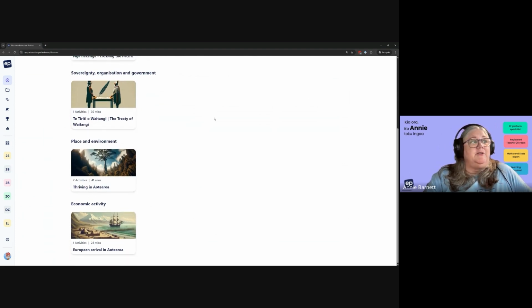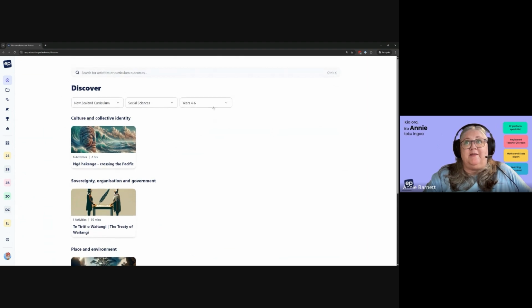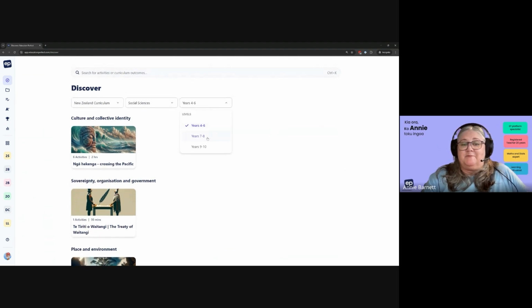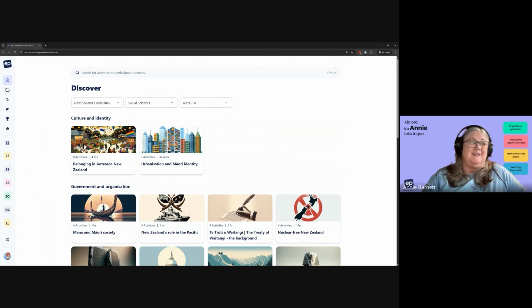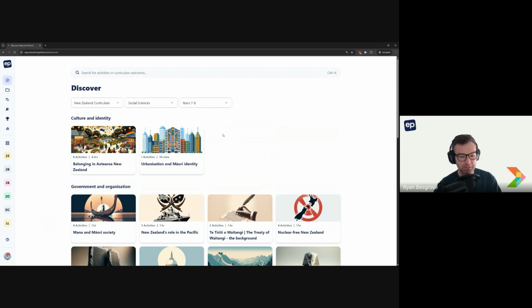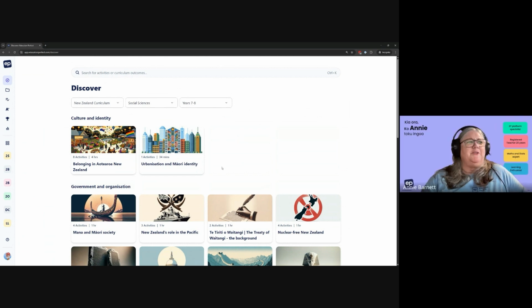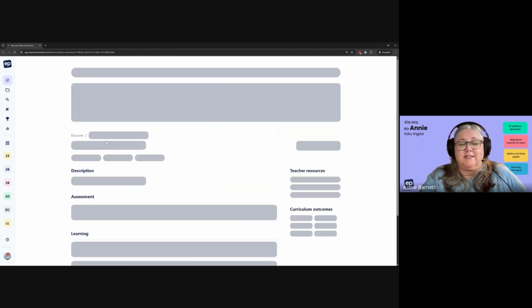If we want to jump in the top there and go to years 7, 8. I actually really want to go back and jump into those now because I haven't seen them before and there's a lot to dig into and I'm just interested, but I'll have to keep myself focused on task here. Yeah, let's focus. In culture and identity, the first topic, we want to have a look at belonging in Aotearoa. You can see on the high level it's got 8 activities.